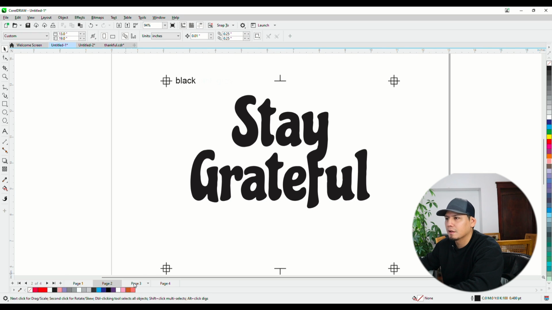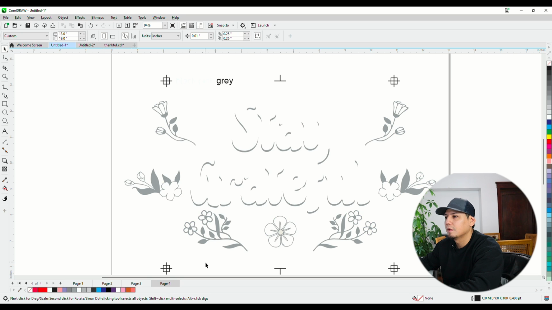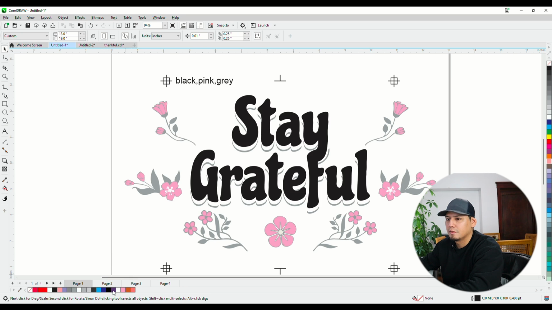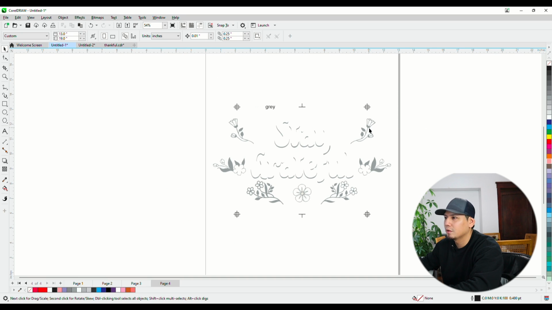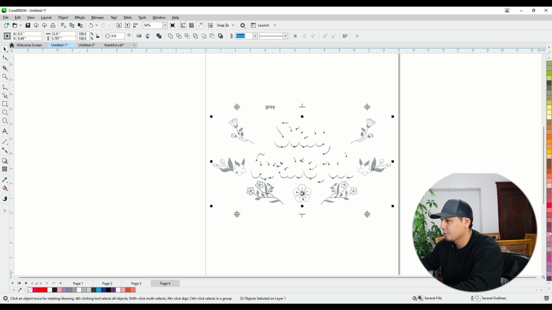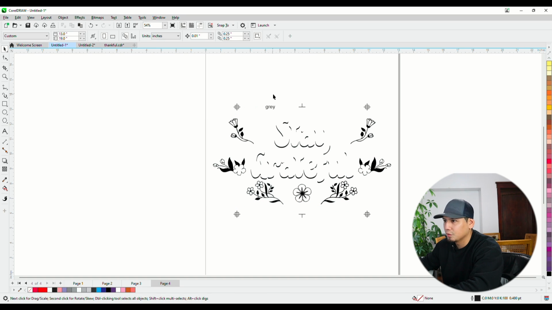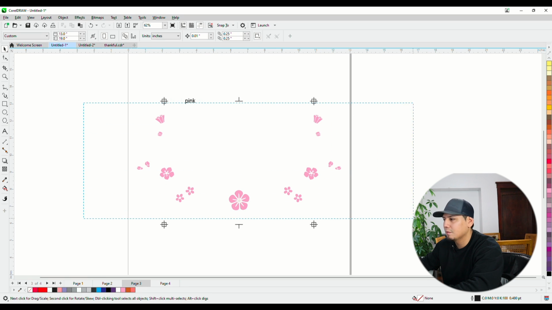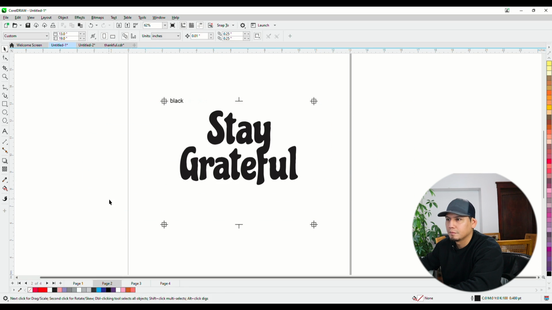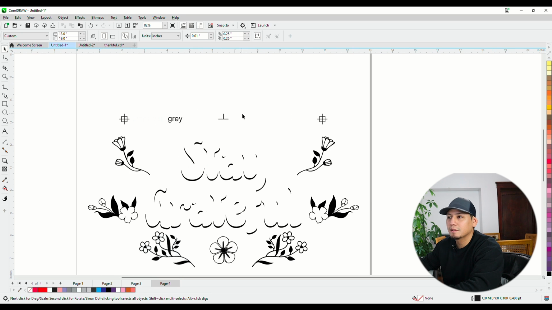Alright, this is the black. This is the pink, and this is the gray. Everything looks solid. Everything looks good. All right, so if we're gonna print this, we want this to be super black. So we're gonna grab this design, and we're gonna convert it into black. Since we're printing this on a transparency film, we do the same thing for all of them. This one's already black. And that's the way the cookie crumbles.